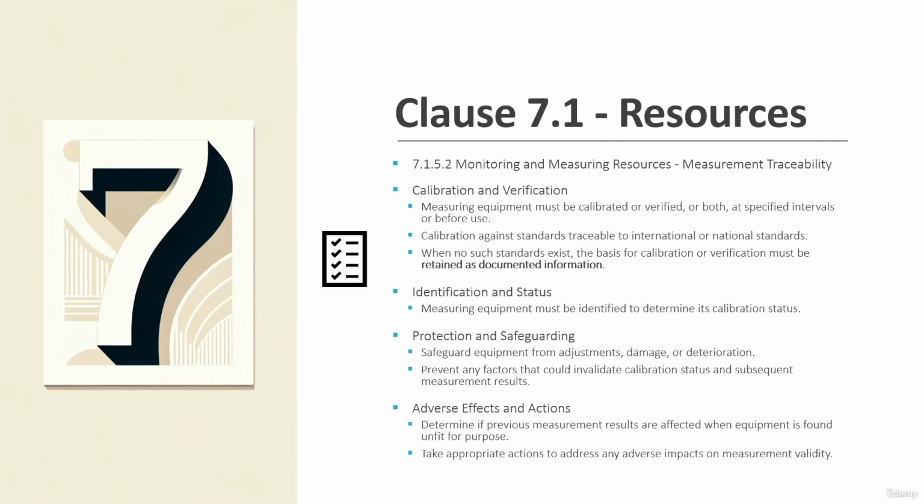And this is talking about measurement traceability. Here it is giving more detail, because the previous clause was a general clause. Here it is giving specific requirements that you need to have calibration and verification. So the equipment which you are using should be calibrated at a specified interval before you use it. For example, a company might decide that this thermometer or this torque wrench or this pressure gauge needs to be calibrated every year. They need to decide based on the type of equipment and based on the use of that equipment. So they define the calibration interval, and based on that, these equipment are repeatedly calibrated and a record is kept.